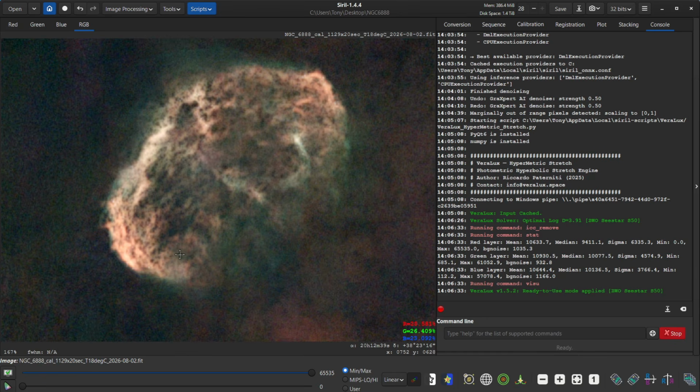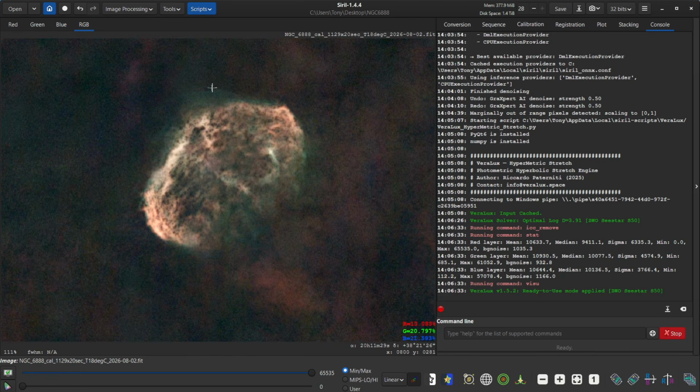One thing I will call out, my seeing conditions for this capture were pretty average. There was some haziness in the sky when these were captured over the 6 hours or so capture. So certainly with your Seestar, if you've got better seeing conditions, I bet you could get a better image than this one, but it's not too bad. We've got some outer nebula showing here, which is quite nice.